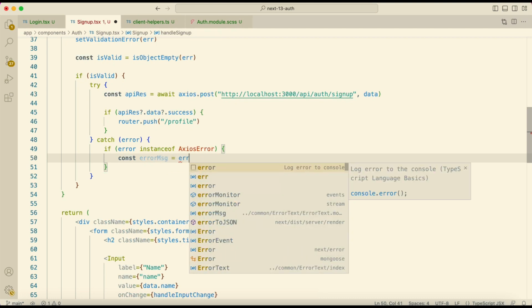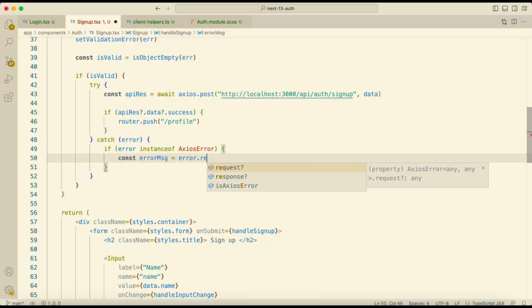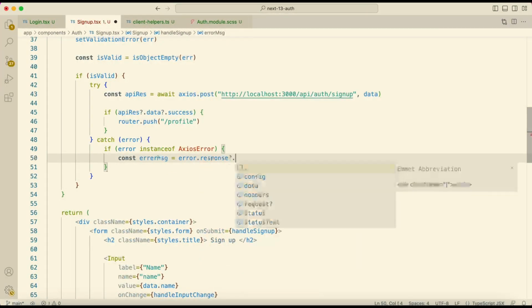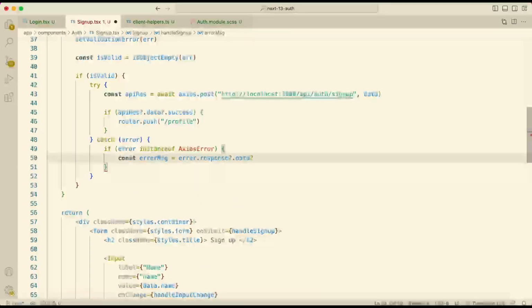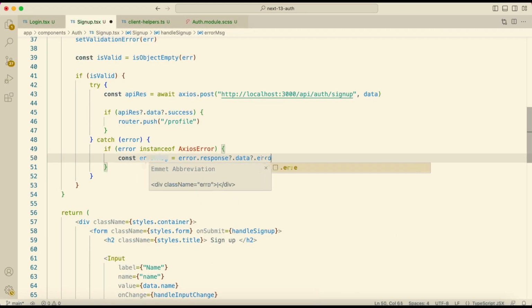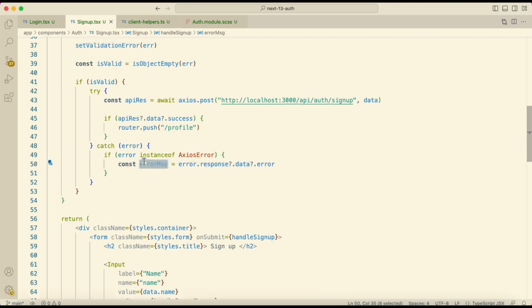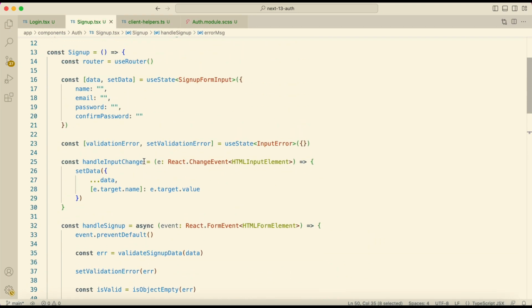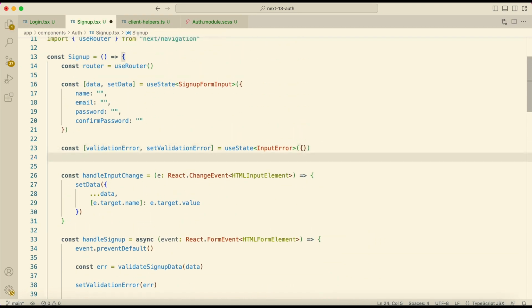We get error message from error.response.data.error. And to set it we create a state.